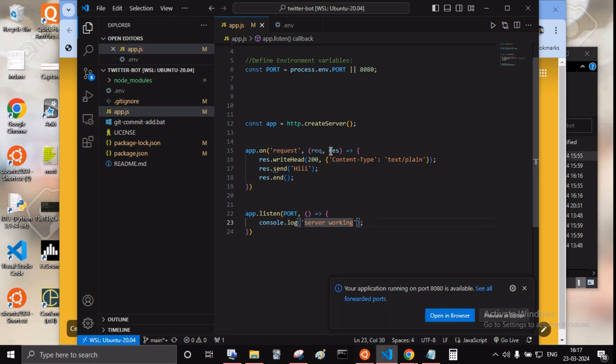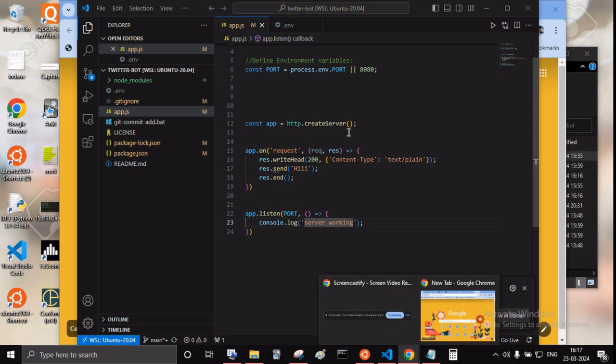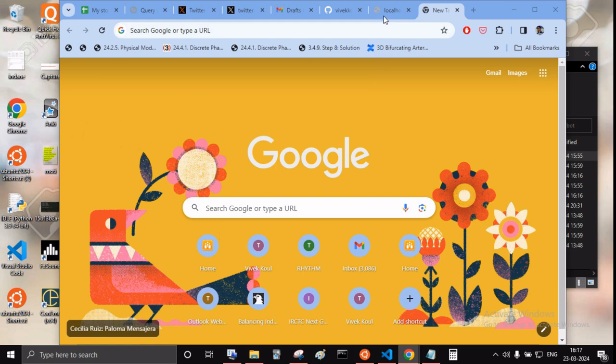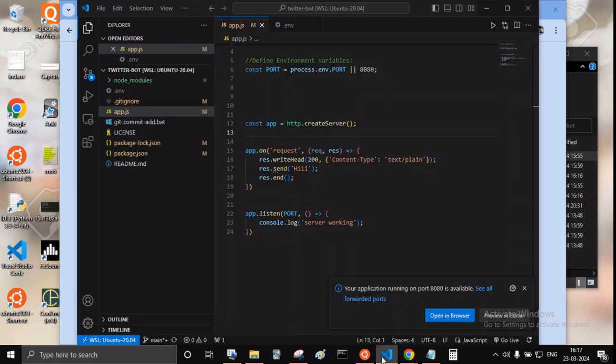So let's test our server on port 8080, localhost. I've already opened the localhost. Hmm. It is requesting. Let's see if our server returns anything. Sorry.